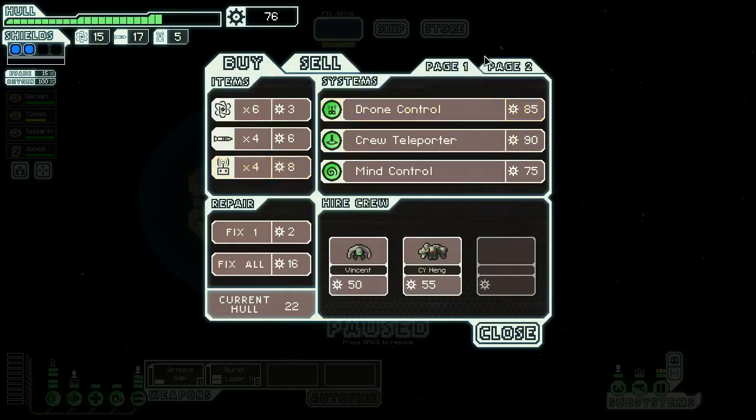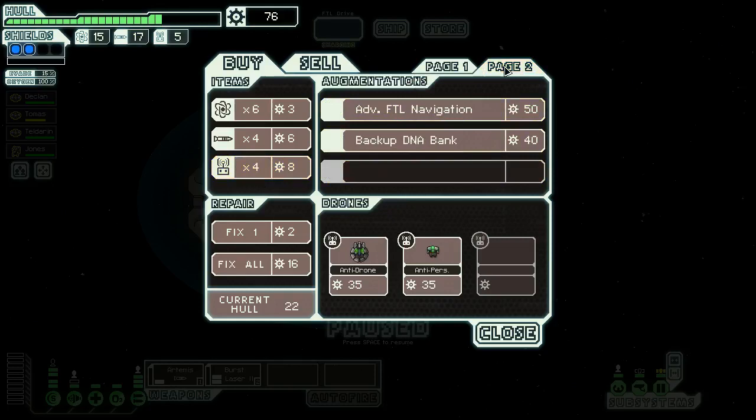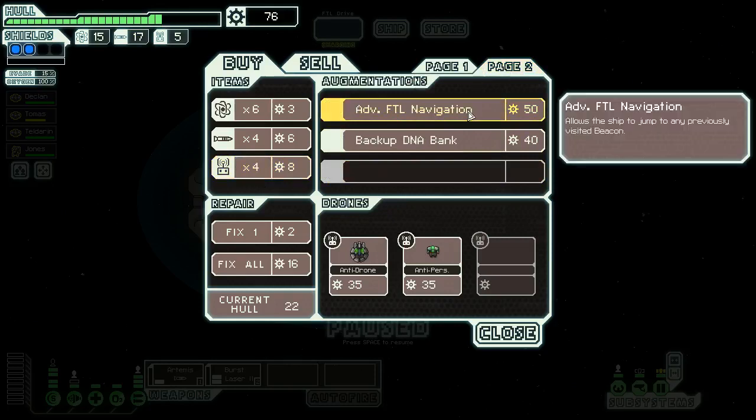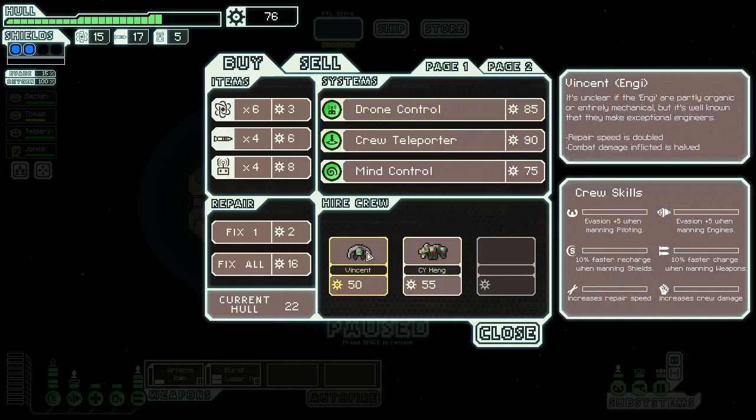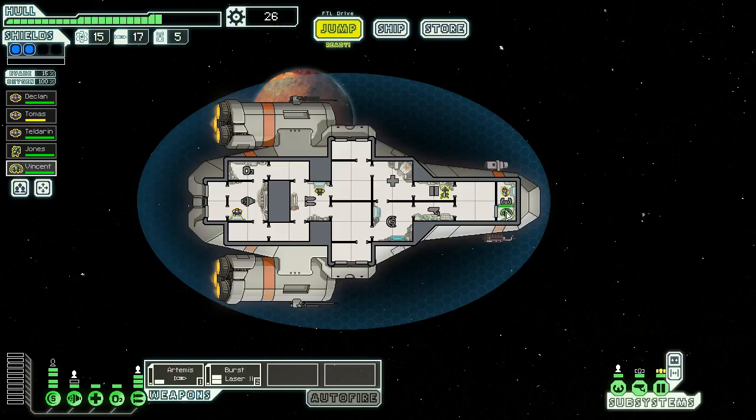So we have some options here. We could buy mind control. I love mind control. Advanced FTL navigation seems totally fine. But I actually am just going to buy Vincent. He's an NG crew member. Why am I going to buy him? Because this helps us get a little closer to our goals.